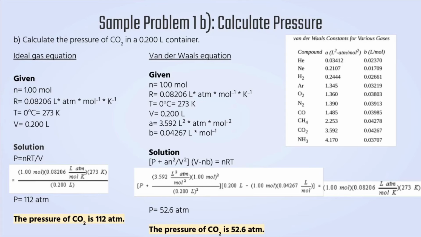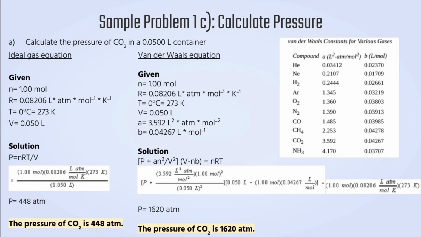We went through the details of calculating using the ideal gas law and the van der Waals equation. So let's briefly look at the next two questions to see how the ideal gas law and the van der Waals equation differ from each other when the volume is decreased. For 1b, the volume decreased from 22.4 to 0.2. Then the pressure increases. The force of attraction between the CO2 molecules is strong, which results in a smaller value of pressure calculated by the van der Waals equation compared to the ideal gas equation.